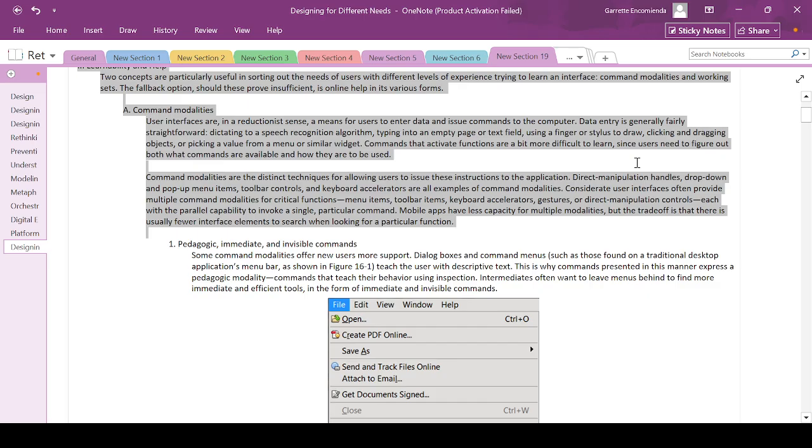Data entry is generally fairly straightforward: dictating to a speech recognition algorithm, typing into an empty page or text field, using a finger or stylus to draw, clicking and dragging objects, or picking a value from a menu or similar widget.